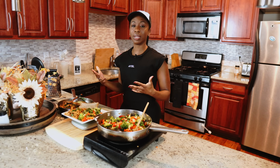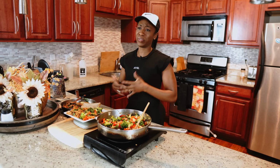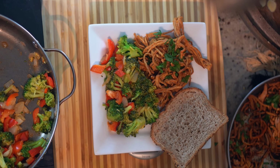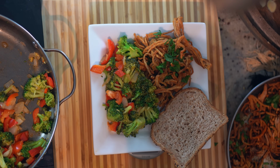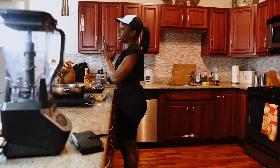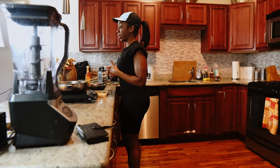Sometimes you'll see people substitute with a lot of junk food. They can eat candy or whatever, but that goes into IIFYM, or if it fits in your macros. And some people would ask, what's better, if it fits in your macros or if you just eat home cooked meals? Yeah, we all can do if it fits in your macros, but let's be realistic. If it fits in your macros is a whole bunch of empty calories that does not provide any type of nutritional content. So what happens is we're doing IIFYM, or whatever the acronyms are for that.